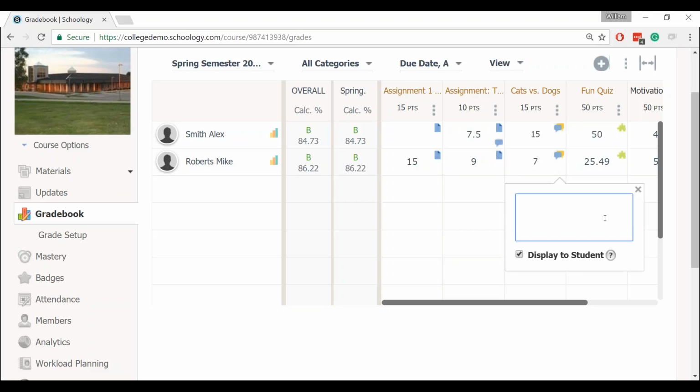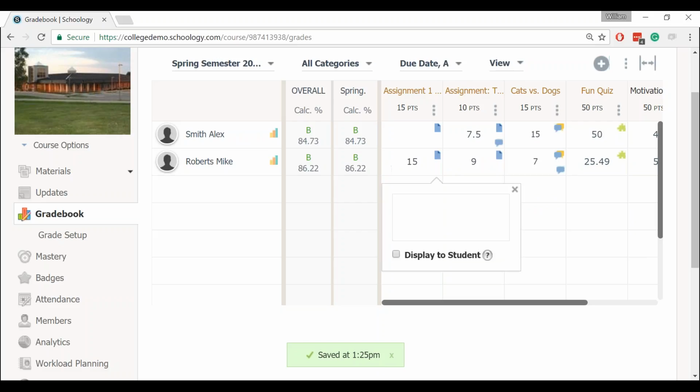If you click on the comment bubble, you can just say, good job to the student, or you can keep track, like Mike submitted this 20 minutes late. Maybe you didn't give him a late penalty that time, but you just want to track that he's submitting things late frequently. You don't have to display it to the student, so it can just be your own note, right? That's where you can leave cursory notes.